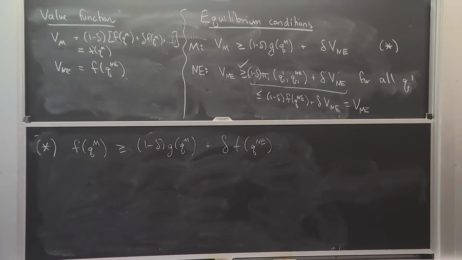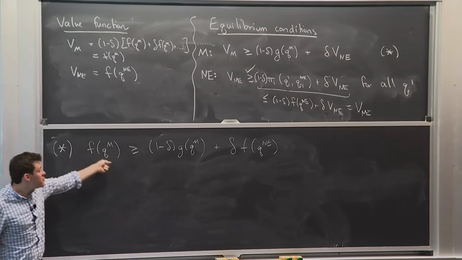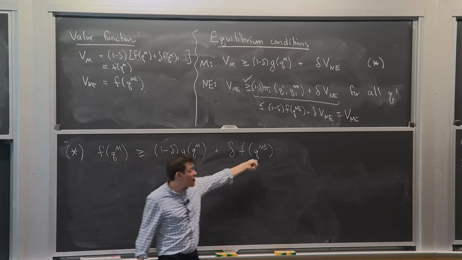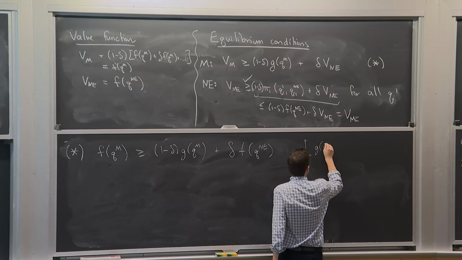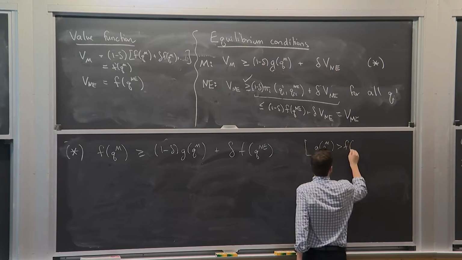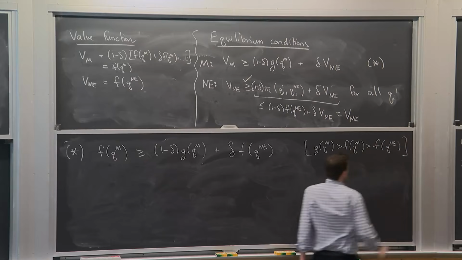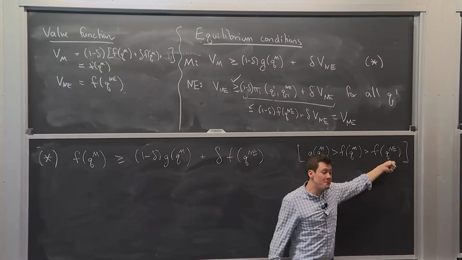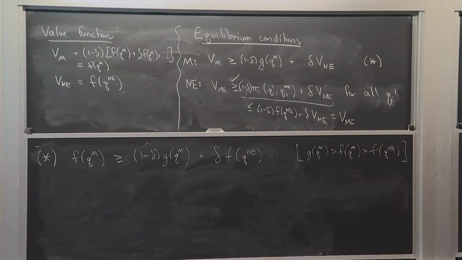And here I think we can really capture exactly the idea of the temptation of the deviation. If I don't deviate, I get f of qM forever after. If I do deviate, I get maybe a higher number today because I increase my flow payoff today, but then forever after I get a lower number. So let's note that g of qM is strictly greater than f of qM, which is in turn strictly greater than f of qNE. So this is what I'm supposed to get. If I deviate, I bump up my payoff to this today, but then I drop down to this forever after. We want to make sure that I'm patient enough that the drop down forever after sufficiently offsets the potential gain today. Any questions?